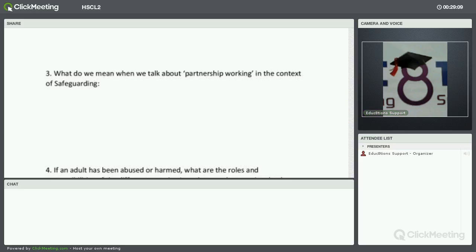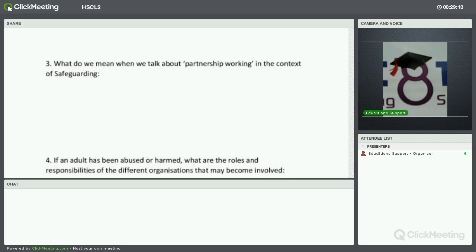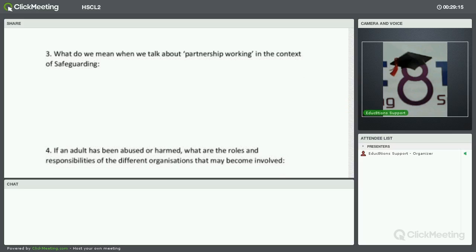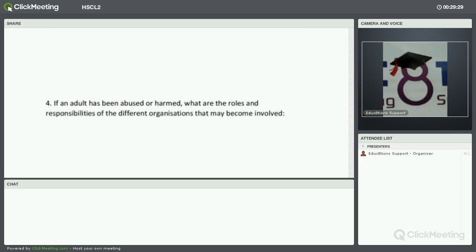Obviously, if you've already passed Unit 7, you may well look at your answers that you submitted and think, well, I really didn't do enough there, and then you can always submit this worksheet as extra evidence to back up that question.